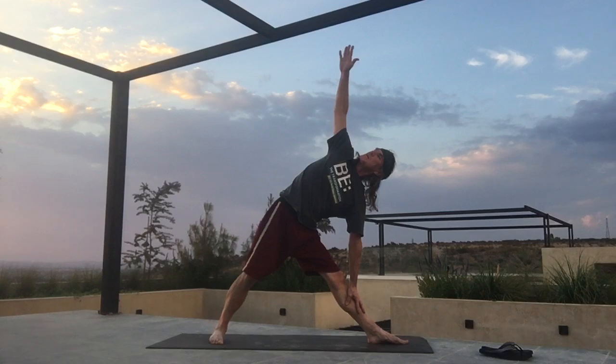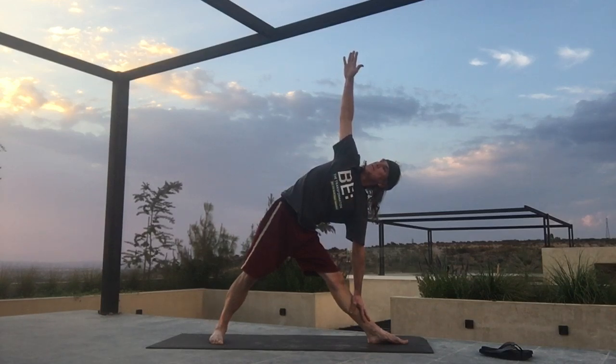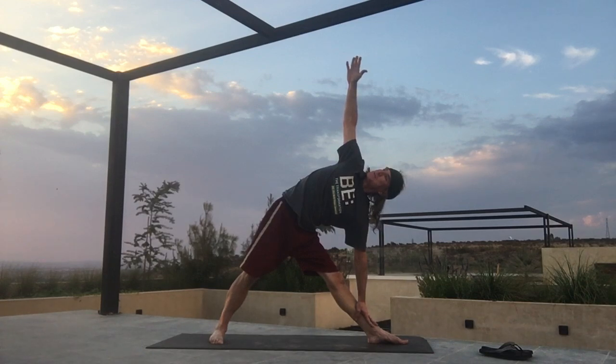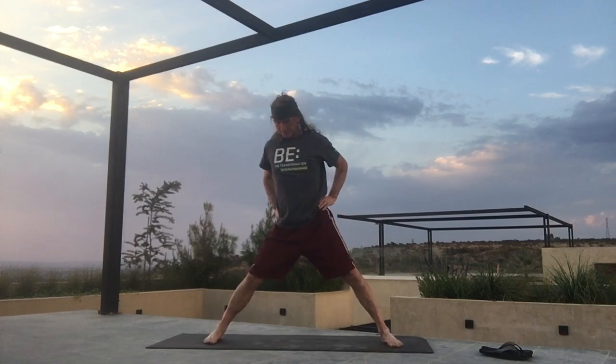Soften the face and breathe. And again, as you breathe, it's with the exhalations. Notice I'm just sinking. I don't do anything but breathe. The body relaxes on its own. Come back to the warrior two. Straighten the leg. Okay, we're gonna do one forward bend.